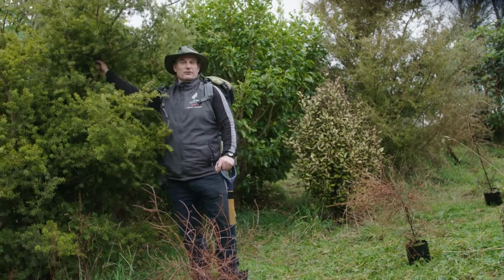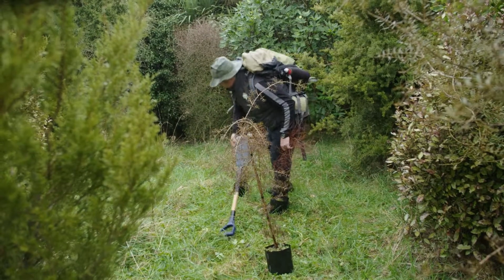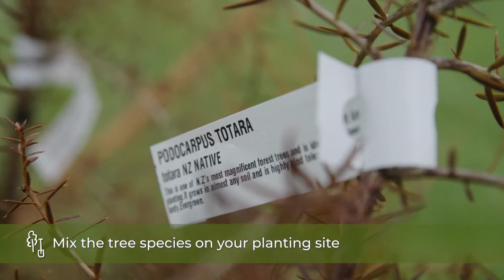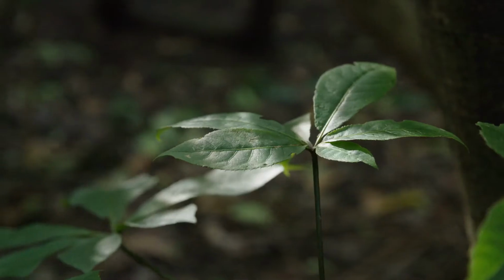They end up growing just like this guy here. See, what you want to do is vary the pattern of your planting. If you plant too many of the same thing, what you end up with is like a monoculture. And what we're trying to do here is create diversity.